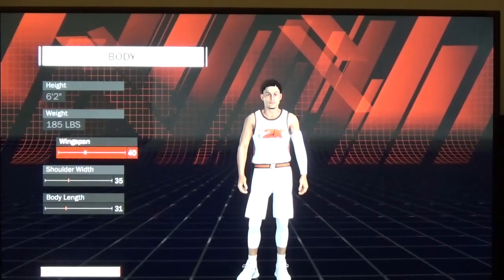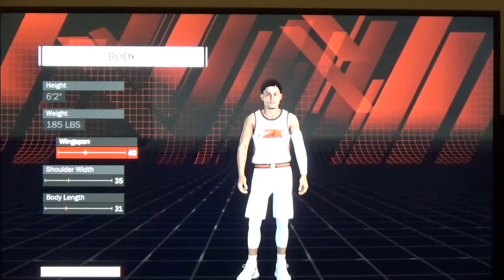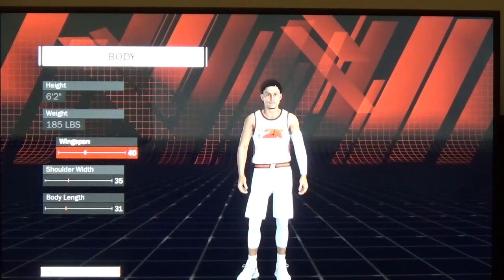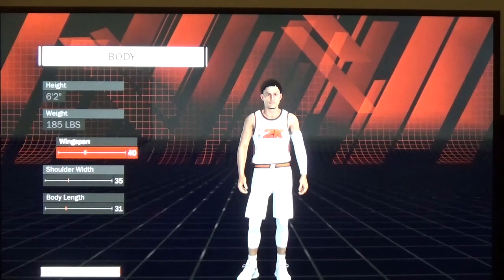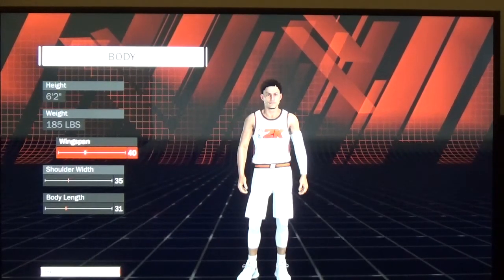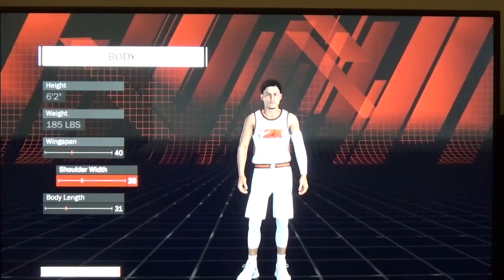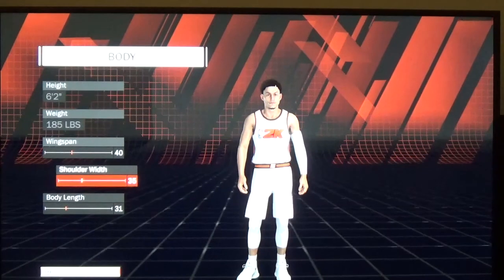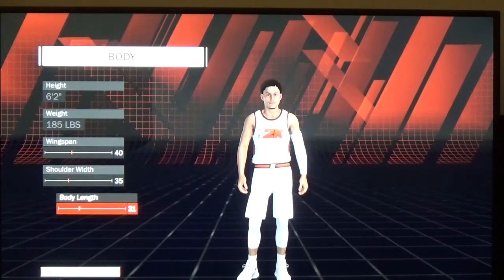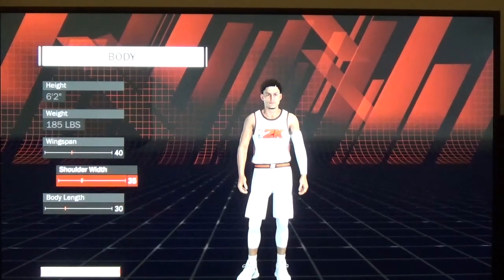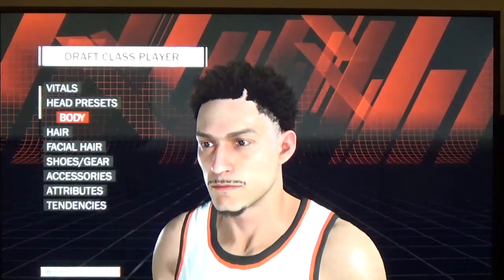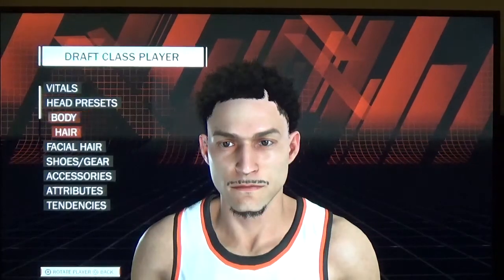And then every 5 is about 4 inches or so. I think 60 is closer to 6. I go through all of that to try to get you guys the exact wingspan, height, weight, everything. Oh, I messed up and left him with 31.